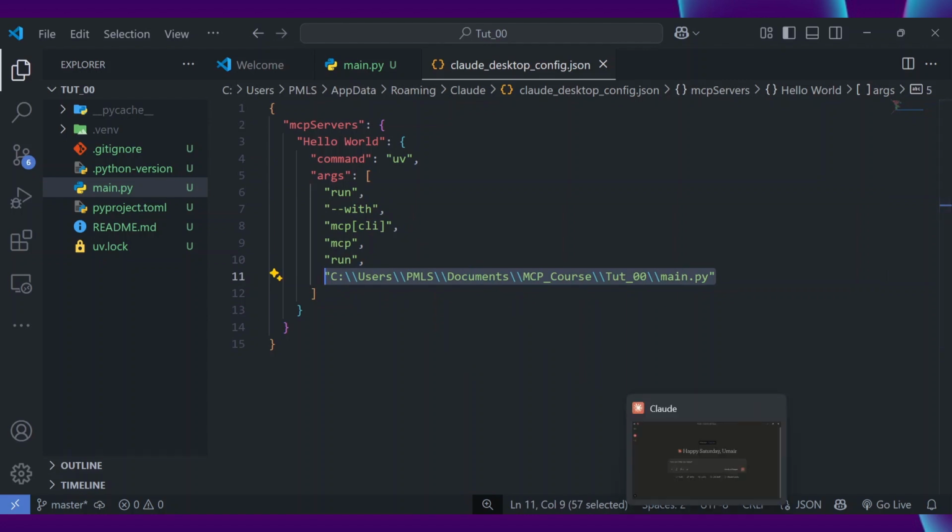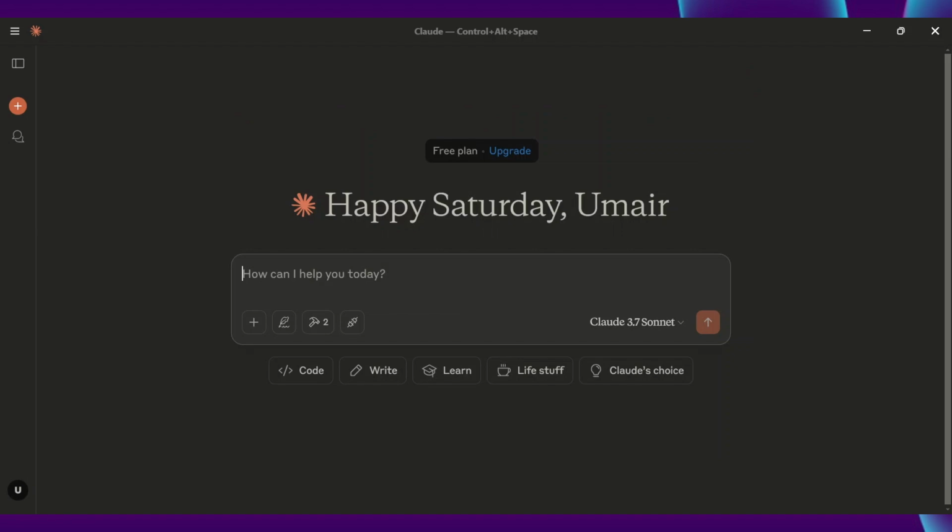Now let's test our tools. So I'll give a very dummy prompt. We have underscore, then we have point. So let's test, and I hope this will work.